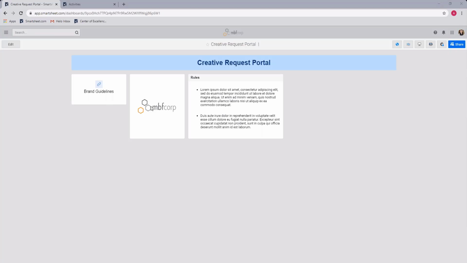Excellent. So we made the shortcut widget. We added a logo. The next thing we're going to do is embed the request form. I'm going to ask that you watch me do this first and then do it on your own, because I'm going to show you where everything is, and I think it's easier for you to watch and then have the time to do it, because otherwise you might be going back and forth between your screen and mine and missing a step. So again, I suggest you watch me do this.